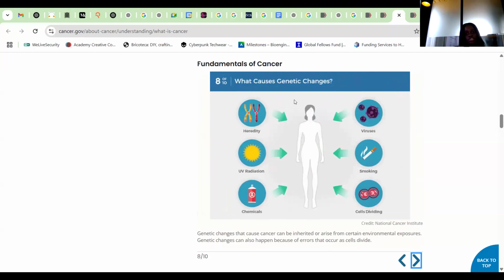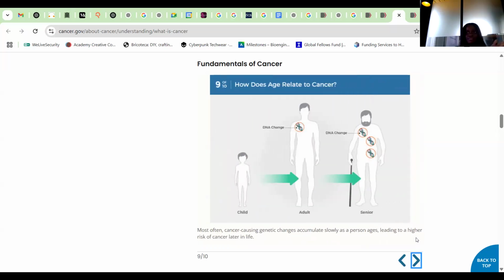And then what causes these genetic changes? It can be a whole host of different things, from environmental causes, lifestyle, cell division, or even hereditary causes, things that go down your lineage. And also age can factor in a lot with cancer and who gets cancer, because as you said, throughout your lifespan, your cells are always dividing, always replicating. When you're younger, there'll be fewer of these little mistakes left during the replication. But as you grow older, these mistakes can accumulate and lead to cancer.